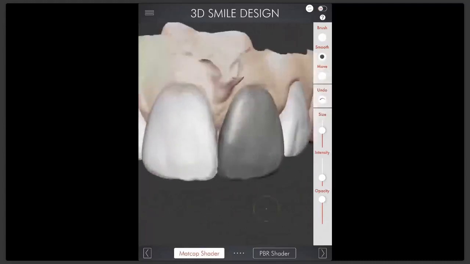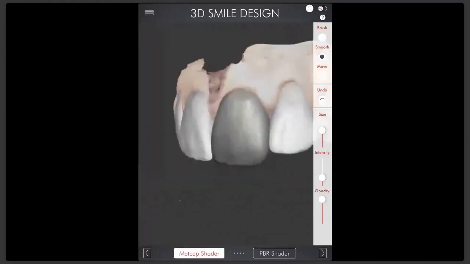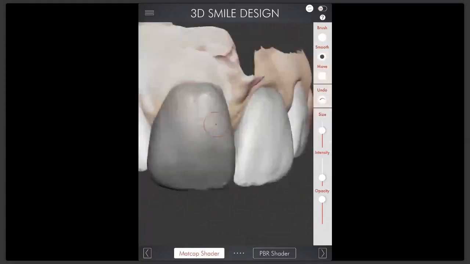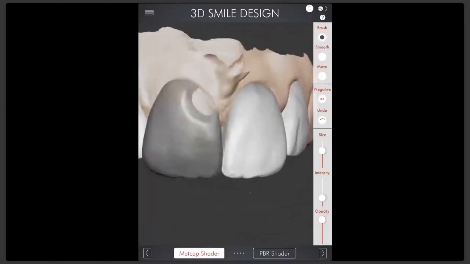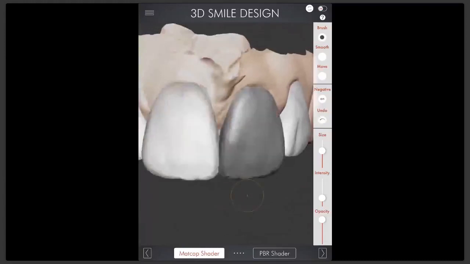So here the same. I can click in brush and I can now turn negative on. So when I turn negative on, it means I'm going to remove my design or the area I have selected. So as I have the tooth selected and I come here, can you see that I'm removing it? Of course, I've completely exaggerated, but it's for you to see that sometimes it's not that easy to make a slight change.